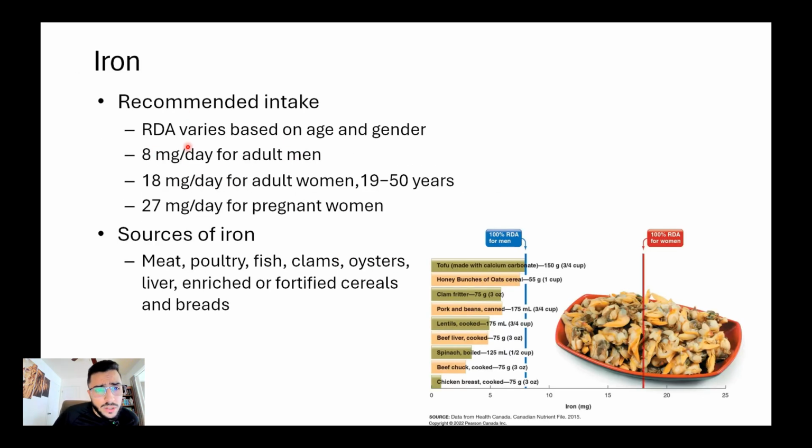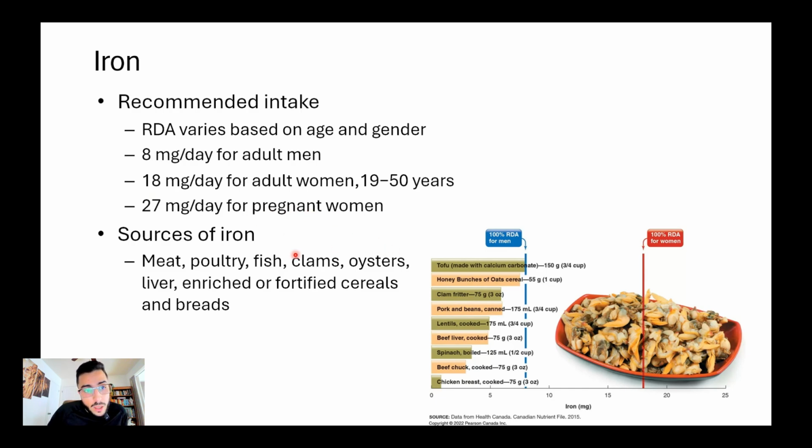So, as I mentioned, this is just for your own information. I'm not expecting you to learn this by heart, but the RDA for iron is quite dependent on age and on the sex of the person, because for adult men you need about 8 milligrams per day to function properly. For women it's a little bit more because of their menstrual cycle, which is the main thing actually, and so their body requires a lot more. And if you are a pregnant woman, obviously now you are not one person, but two people, and you need to account for the fetus also.